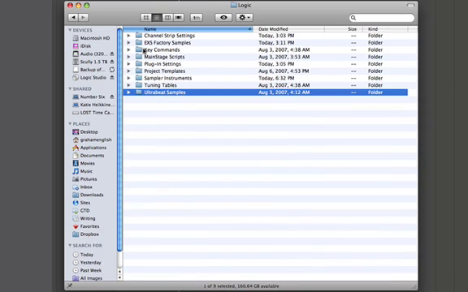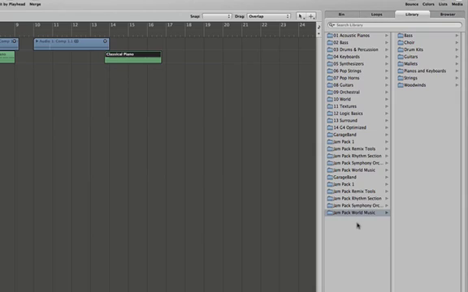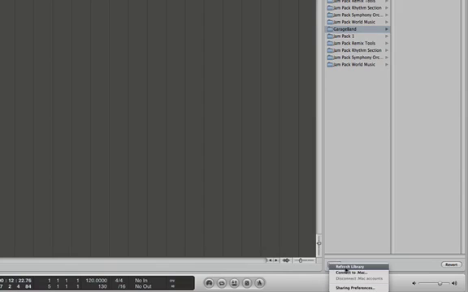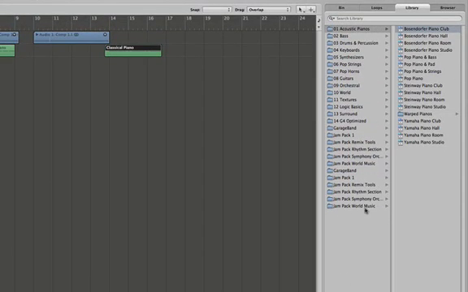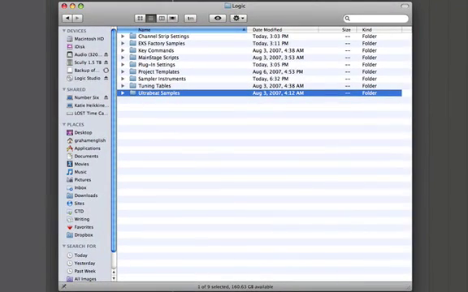Now, what you'll notice is in my installation, I already had GarageBand installed. But if you look at the library over here, you'll see here's GarageBand and here's GarageBand. So I've got two of them. And if I refresh this library, you'll see they're in two places. Well, you might not want that. If you get a computer that already has GarageBand installed and you install Logic on top of it and you've got two things there, you'll probably want to get rid of that.